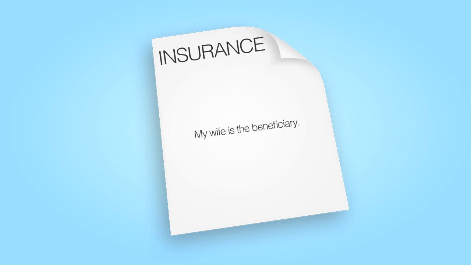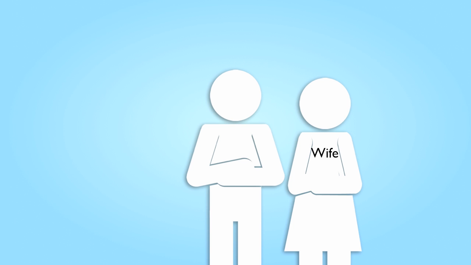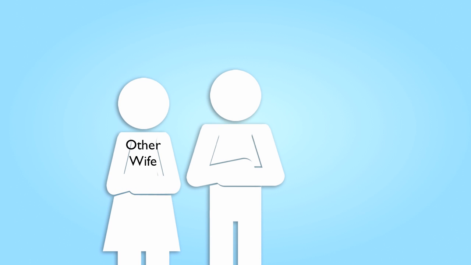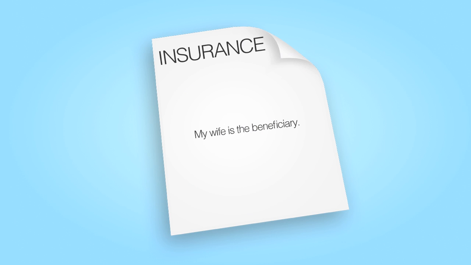There's a notorious case from the 19th century involving a fight over the proceeds of a life insurance policy. A man died with a life insurance policy naming "my wife" as the beneficiary. At the time of his death, the man appeared to be married to one woman, but after his death, it was discovered that he was a bigamist. He had been married before and had abandoned his legal wife, changed his name, and remarried. If you didn't know he was a bigamist, the designation of "my wife" seemed unambiguous.